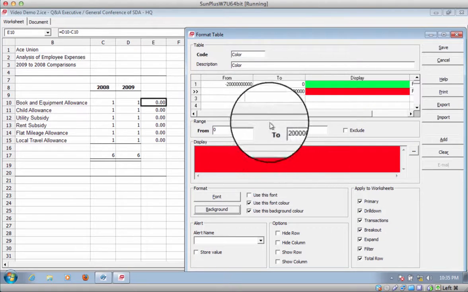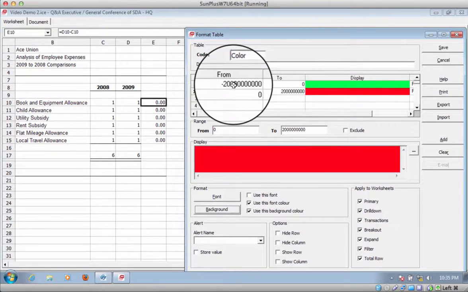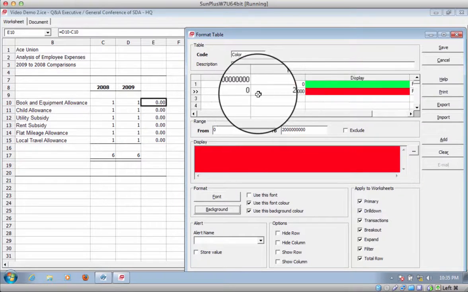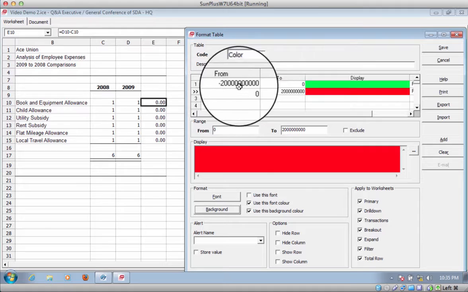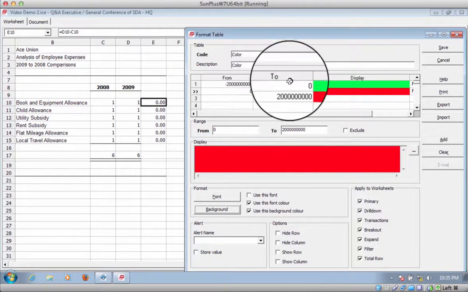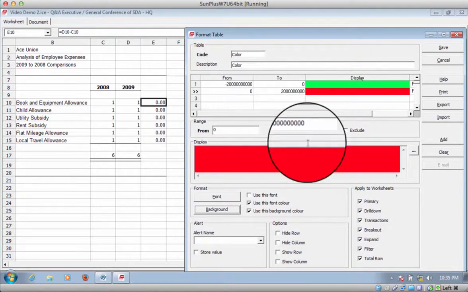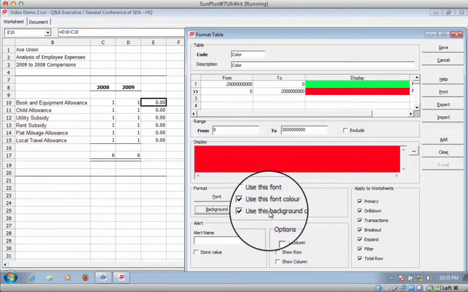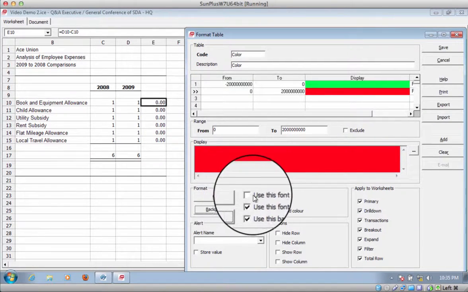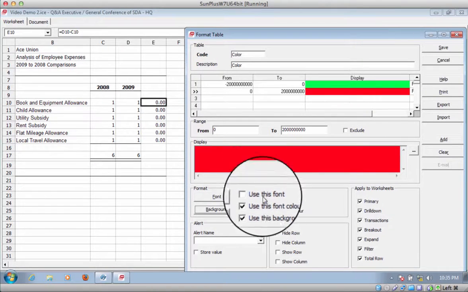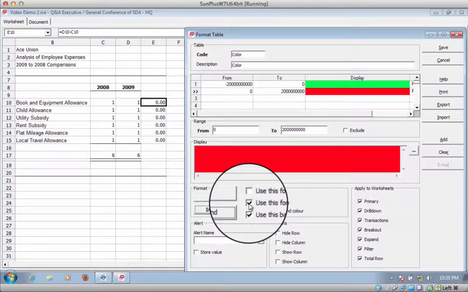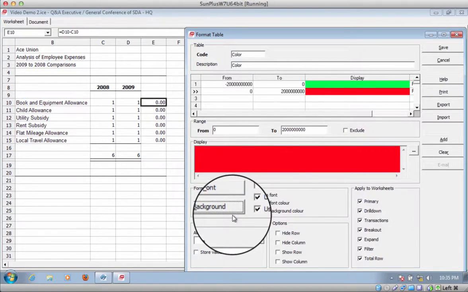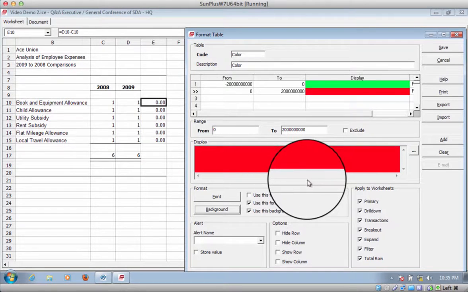So we've created this format table that if it's a negative number, green; if the change is positive, red. Of course, you could make it a lot more sensitive and granular. What color you want it to be if there was no change, and so forth. You can see you have several other features you can do. You can change the font, the color, and the background color. And we are trying to change just the background color. I think we're probably okay like this. If not, we can come back and fix it.